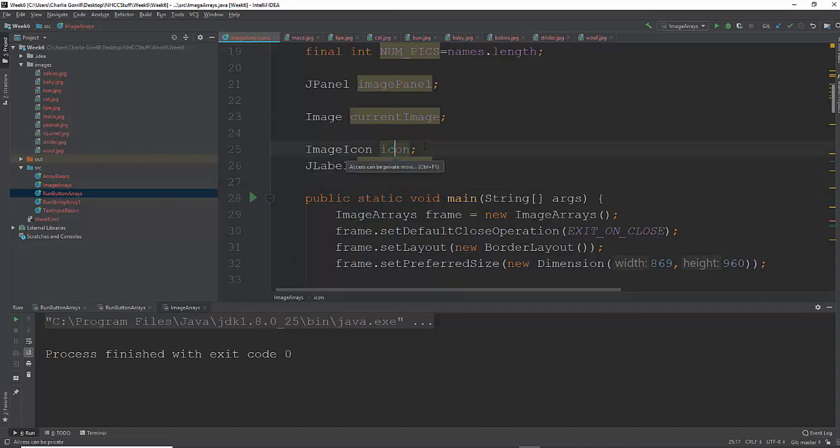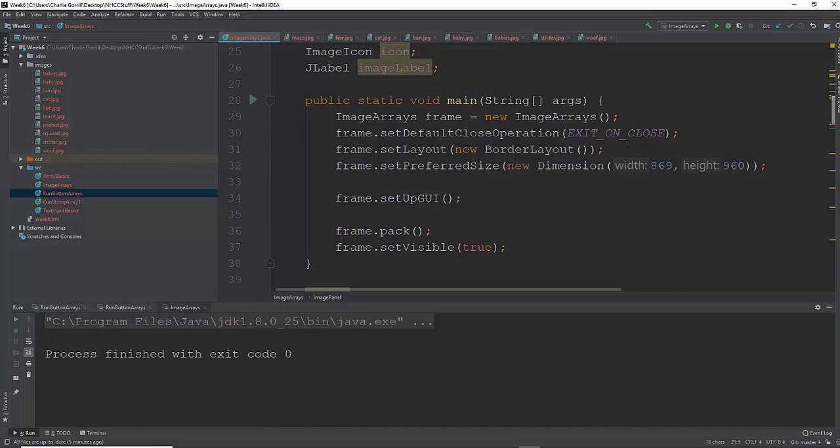So the ImageIcon is going to hold the image, and that's going to be called current image. So we're going to eventually add the current image to the ImageIcon. And then that ImageIcon is going to be set on the image label. So labels can have icons. Then we're going to take that image label and add it to a JPanel. Okay, so those things right there will all be used in conjunction. We'll take a look at that in just a minute. Let's look at the main.